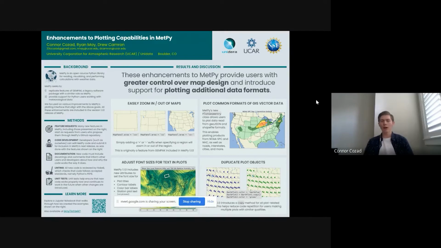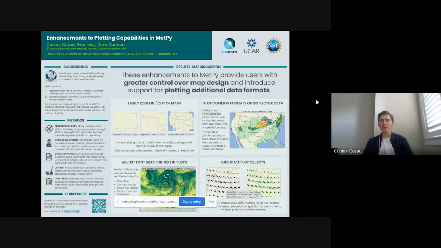So the next thing I worked on was adjusting font size for text in our maps. And so before Metpai 1.1, we actually had very limited ability to change the font size for different elements of our maps. And so now we're able to take the titles of maps, contour labels, color bar labels, and text from station plots, and customize those fonts so that potentially they're easier to read by making the fonts bigger, or making those fonts smaller, and kind of minimizing those features.